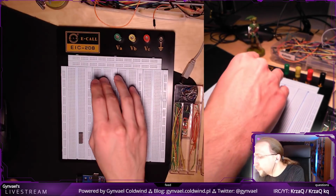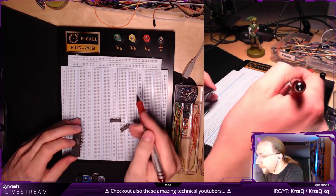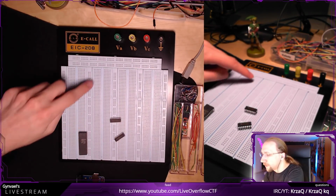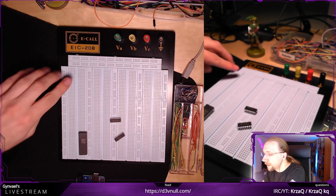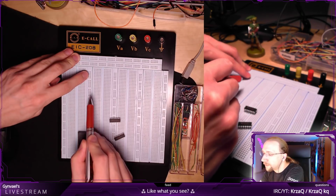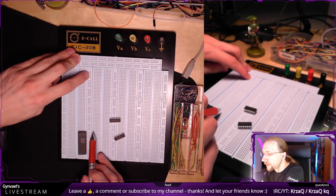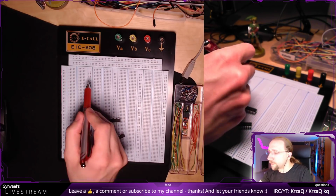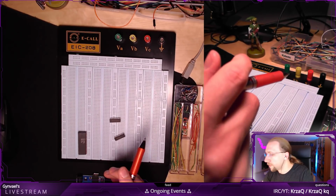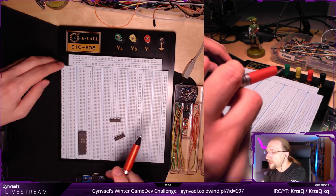If you're not familiar with how a breadboard works, it's just a quick introduction. As you can see, there are different columns here. There's this column, this column, and for example this column. Now the small columns, the pins here, are connected in a vertical line. This is basically a power bus, with one column of pins being for ground and the other being for whatever power you need, right? And then the other columns are basically connected.